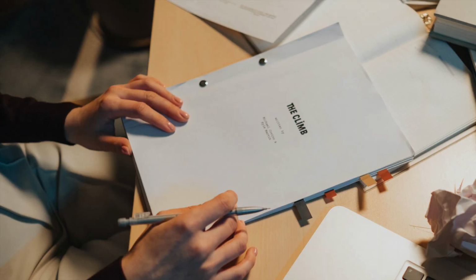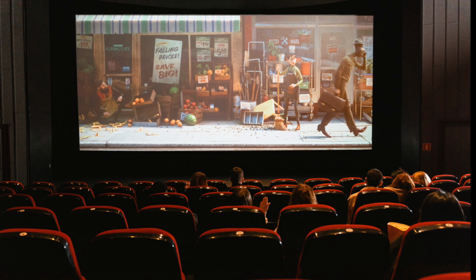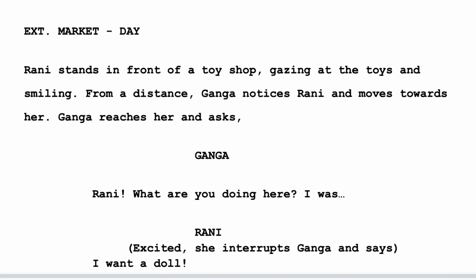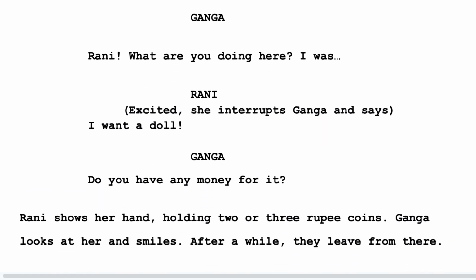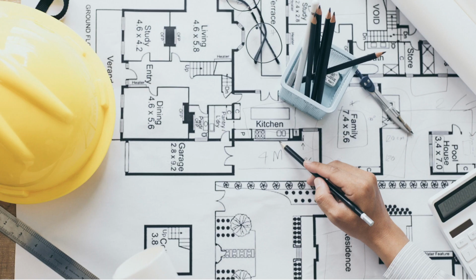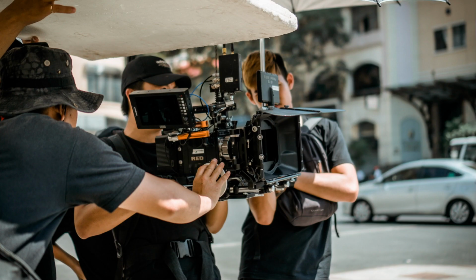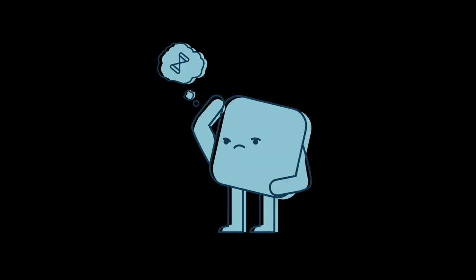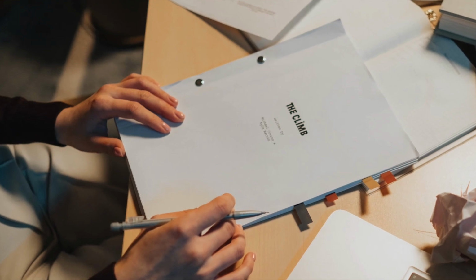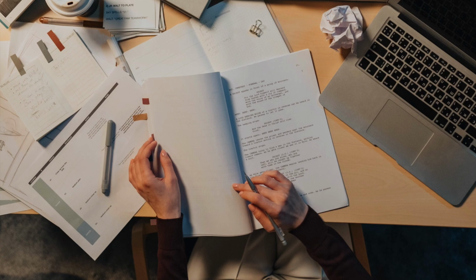First, we'll understand what the screenplay is. A screenplay is like a written plan for a movie or TV show. It describes all the scenes, actions, and dialogue in detail. Just like a blueprint for building a house, it tells the actors, directors, and crew how to act and shoot each scene. Without a screenplay, it's hard to make a movie or show because everyone needs to know what to do. So it's a crucial guide for creating any visual media like films or TV shows.